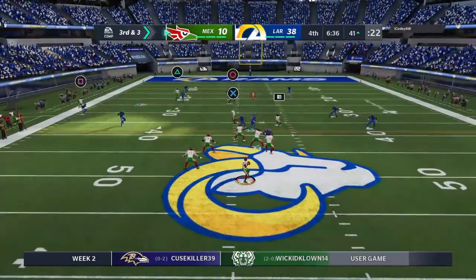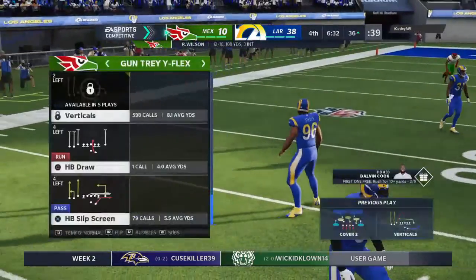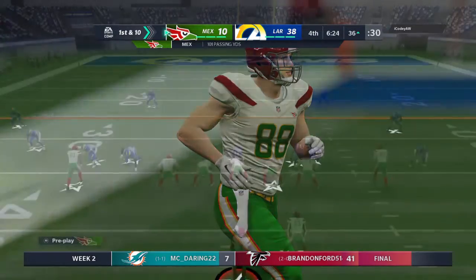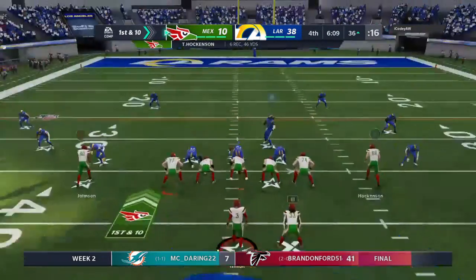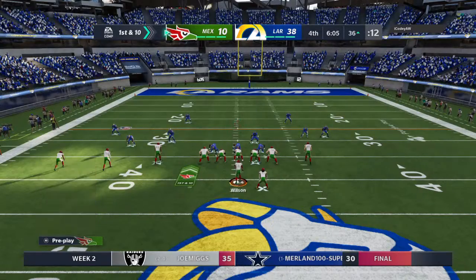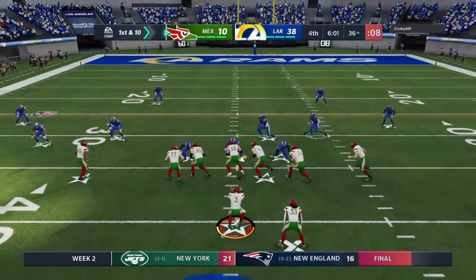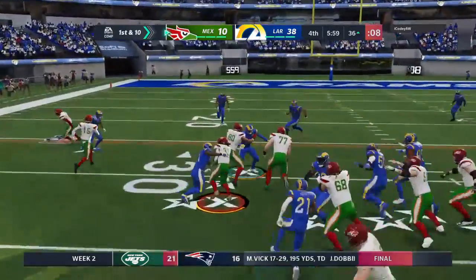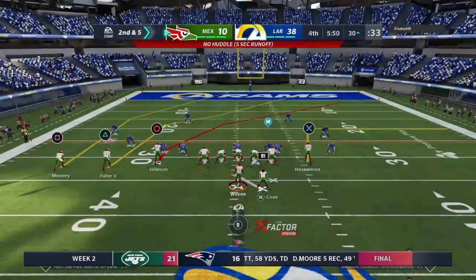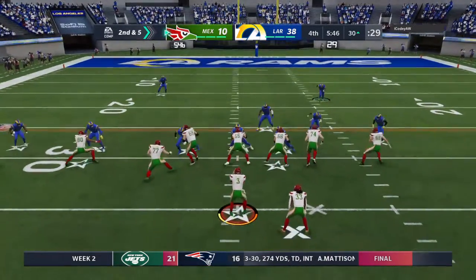From the shotgun, Wilson. He's got his man, T.J. Hockenson. Wilson's pass. They call his number again. It's his 6th catch and a first down. A gain of 6. And a Mexico City first down. Run with Cook. And this will be a gain of 5 as he gets it to the 30. After the pickup of 5, here's 2nd and 5.